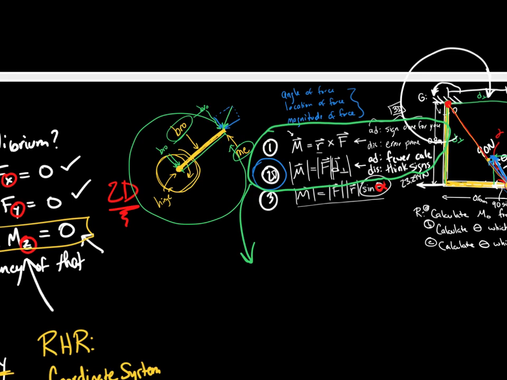Or really, if you're stuck for time, do it the way the problem recommends. I haven't looked at the problems yet, but I'm hoping some of them recommend a certain way. If they don't, I'll assign one where I say do the R cross F, because I want to be able to check that work. I want to make sure you can do it in 2D, because when we get to 3D it's going to be better if you can do both. So make sure you can do R cross F in 2D. That way the 3Ds will work out. The nice thing about 2D is everything drops out except for the K term. The I's and the J's will disappear. So that's moments in a nutshell.